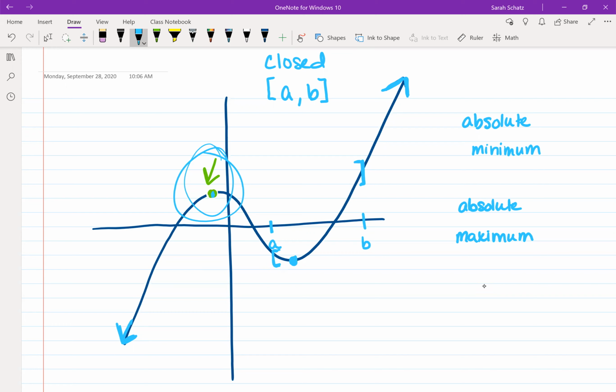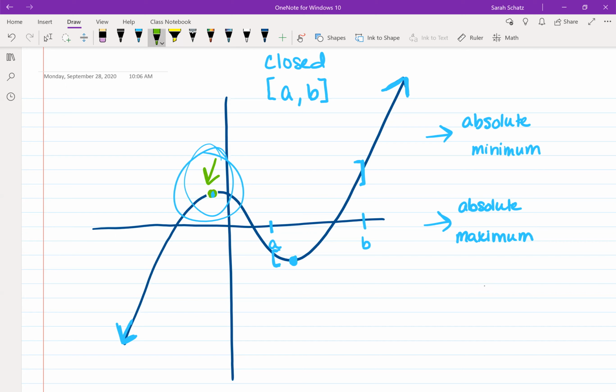Okay, so before we start finding these values on an actual function, let's look at some facts that are going to make it easier for us. So you get into a problem, and I say, hey, I've got a function. We're going from this point to this point only. That basically means we are not considering this part of the function, and we are not considering this part.